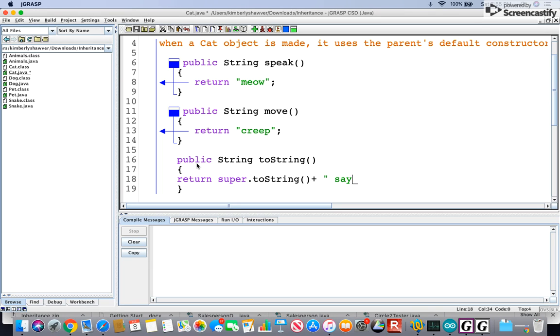We could say "says" concatenated with a call to the speak method for the cat, and then concatenate it with "and moves by."